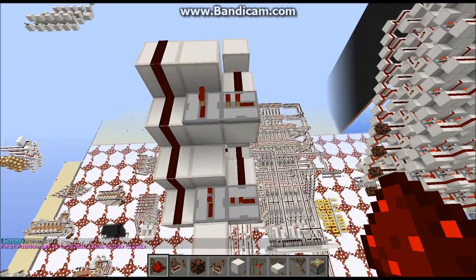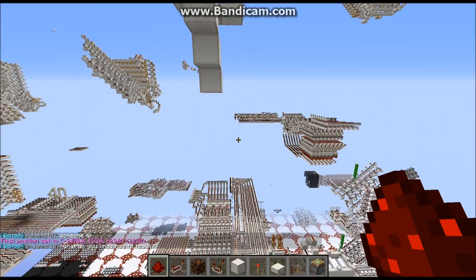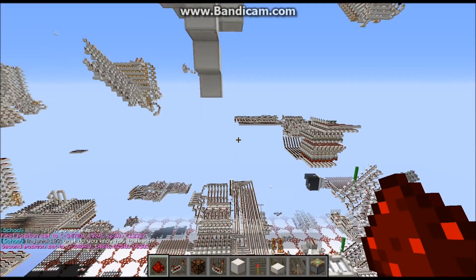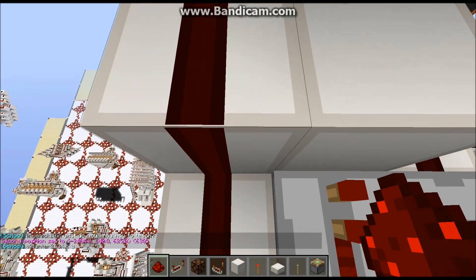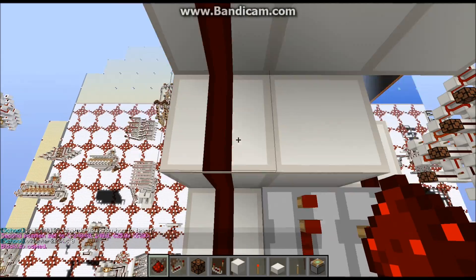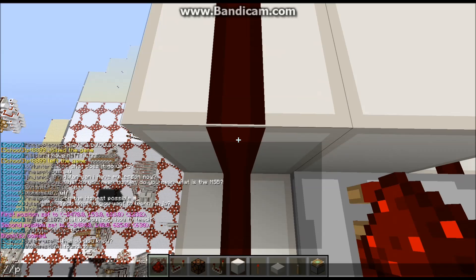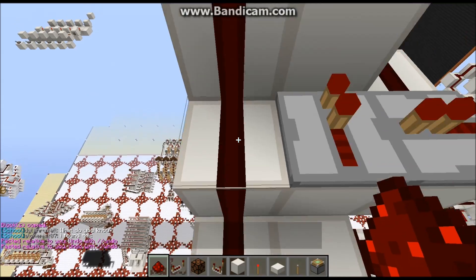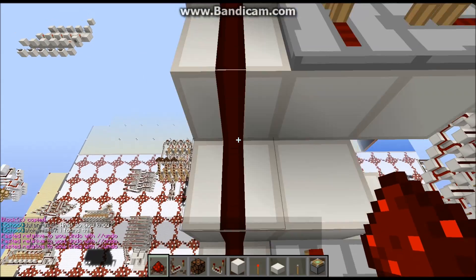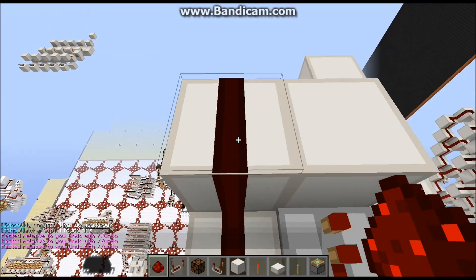Here's two bits done. We need eight bits for a total of one byte, and then we're going to have seven bytes. So right now I'm just selecting my perimeters, which makes a box. I'm going to do copy, paste minus-a, and I'm going to press slash-up, enter — slash-up, enter — slash-up, enter.